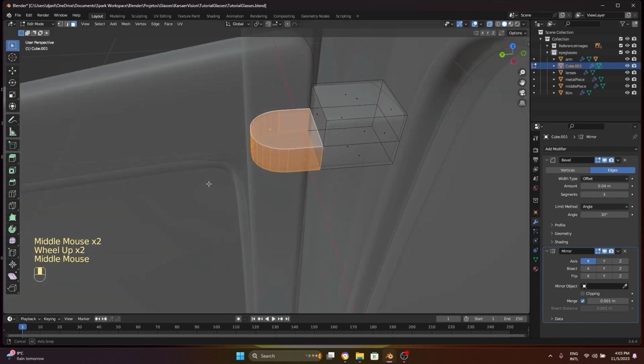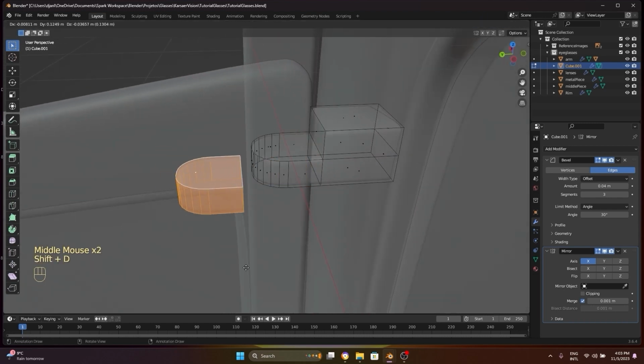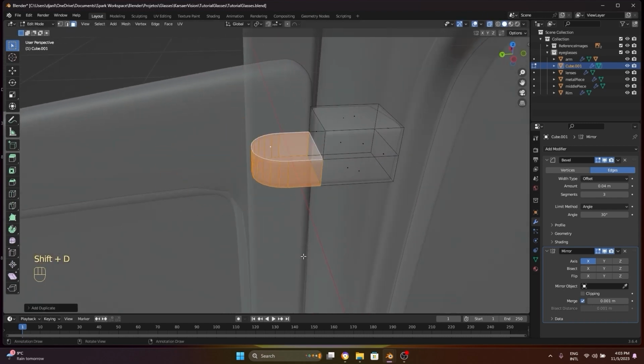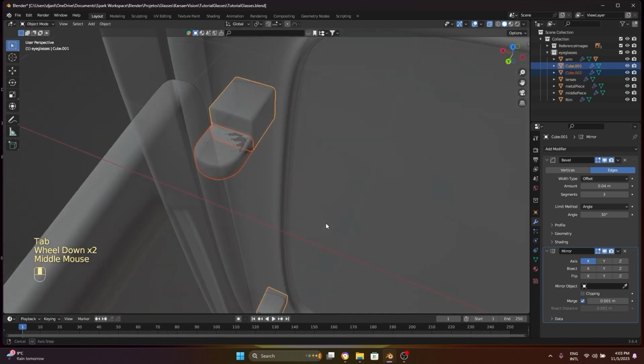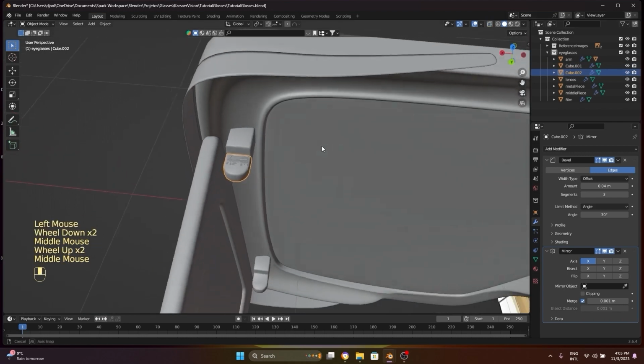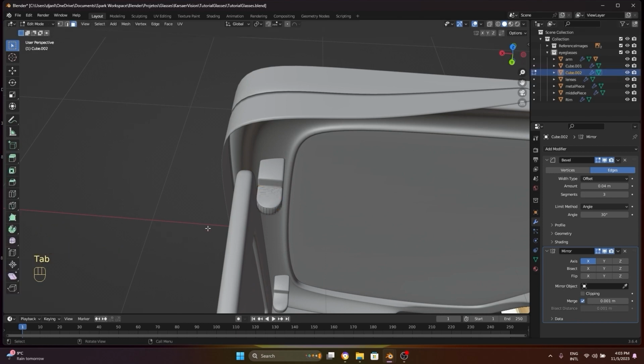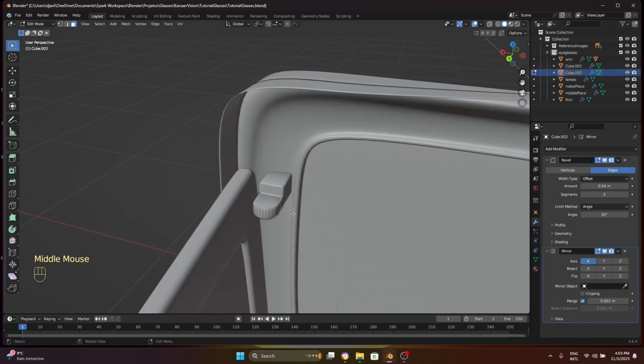Using the X-ray mode, select everything, press Shift D to duplicate, press P, separate, selection, and let's go back to object mode. Let's go back to edit mode with this other piece selected, and let's adjust it.